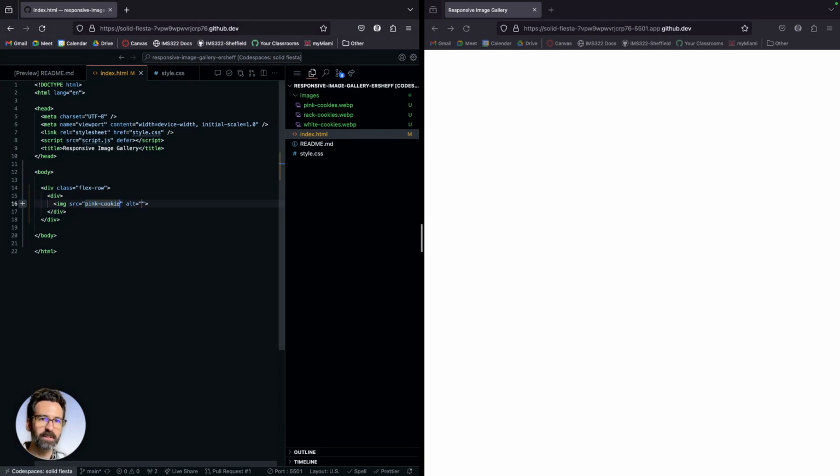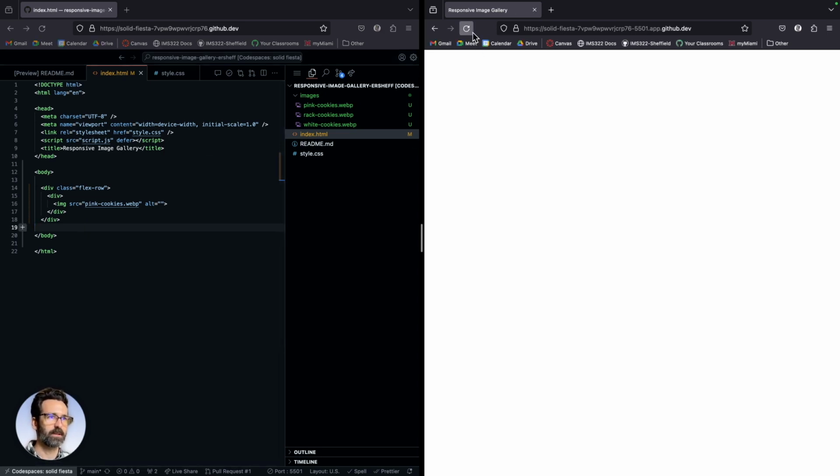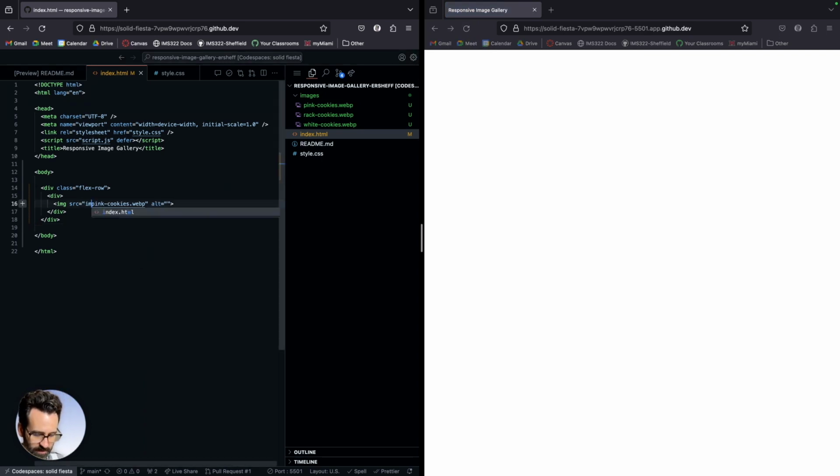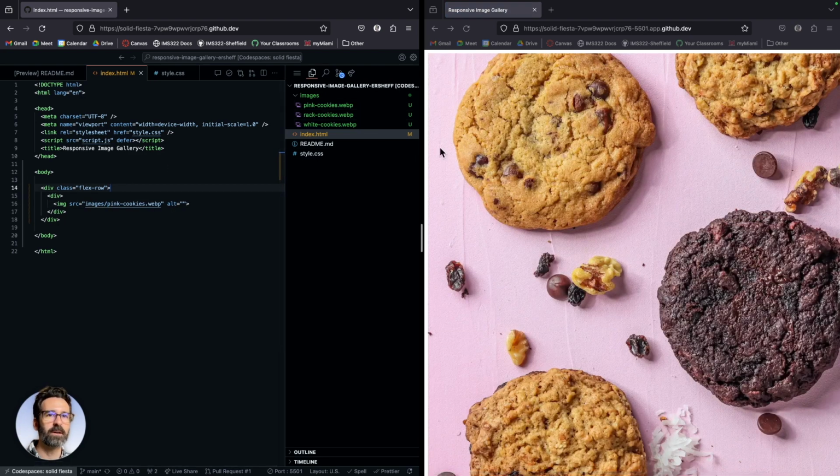Now these images, I was really careful about making sure that they had an aspect ratio that worked for the layout that I wanted to achieve. So keep that in mind when you're choosing images. You can either crop them, or you can just make sure that you start with an image that's in the proper aspect ratio for what you're trying to do. And it's not showing up because I forgot to put the images folder name in front there. There we go. Okay, notice it's massive, but don't worry about that yet. Try to get your HTML structure in place first.